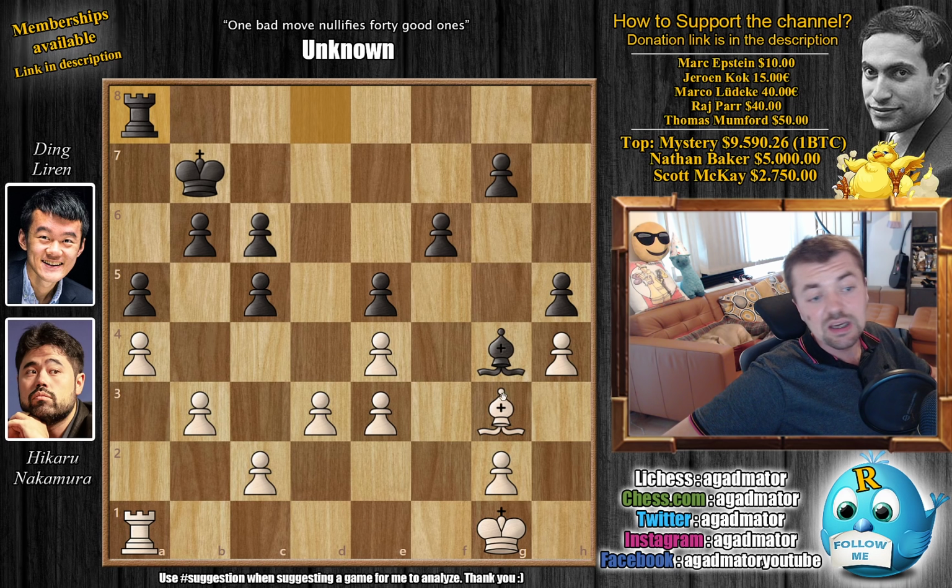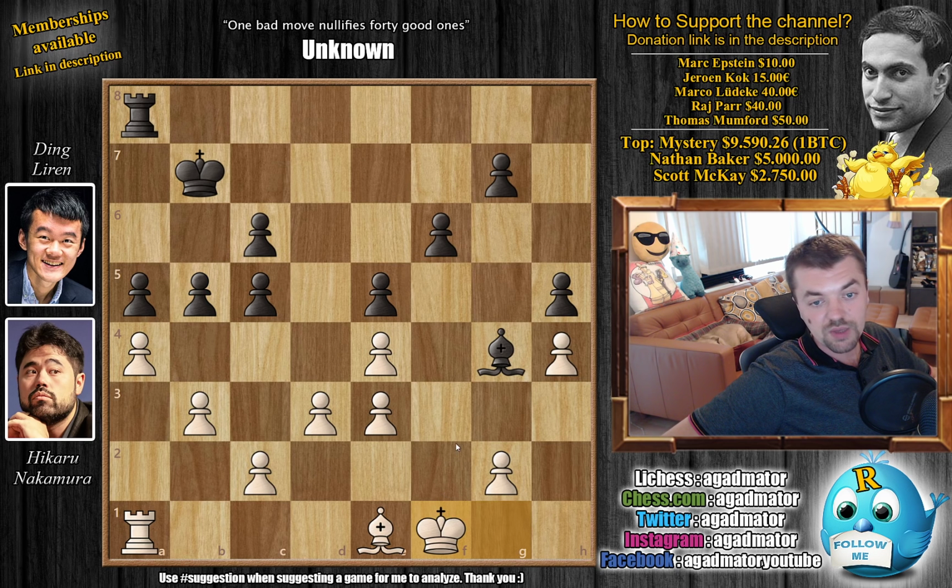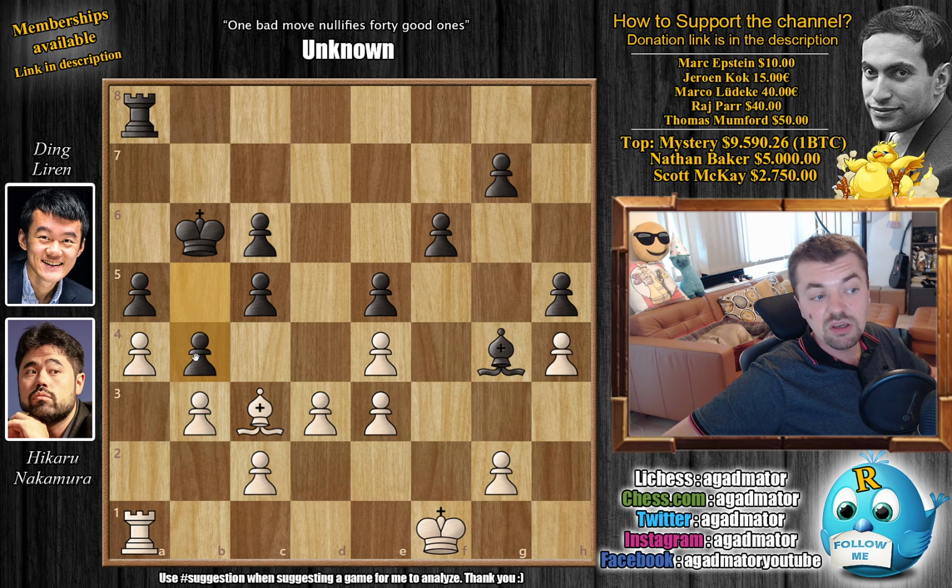We have rook to a8, and now bishop back to e1. We have b5 by Ding, and now king to f1. Hikaru also starts bringing his king into the game. King to b6, and now bishop to c3. We have b4, pushing the bishop back, and now bishop to b2.